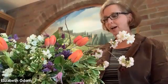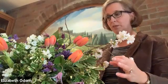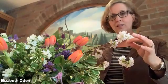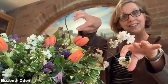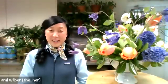The only trouble I had, and maybe some other people did too, is that with the thicker stemmed flowers like the hyacinths and the tulips, I think they would get caught in between openings on the chicken wire, and they would split. The stem would get all crunched up. So a couple of my stems broke. So some of my tulips are in a little further than I wanted them because they're too short now. Well, they'll grow. So yeah, there we go.